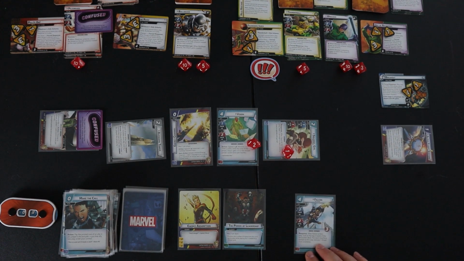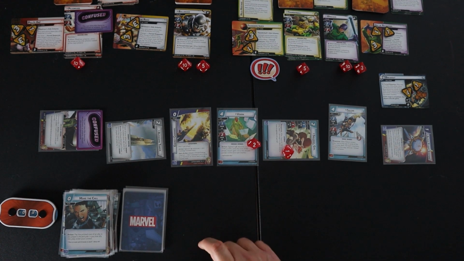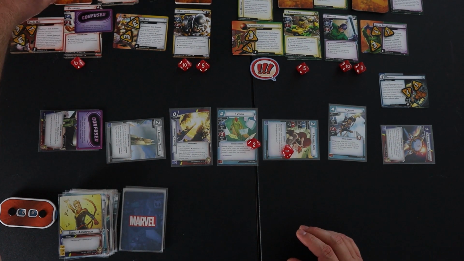Okay, so I'll put Falcon into play using these 4 resources here, Energy Absorption and the Power of Leadership. Overpaying a little bit, because Power of Leadership could be 2, but that's okay. I'm going to do that. And so when he enters play, look at the top 3 cards of the encounter deck. For each treachery looked at this way, remove 1 threat. I guess it doesn't matter. I can pick whichever one. And I'll just pick Pile Driver.